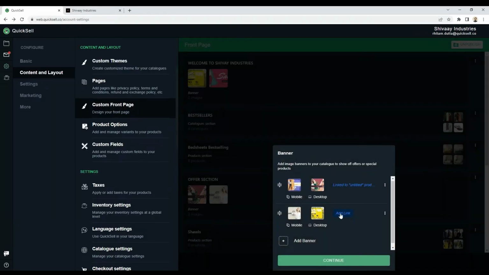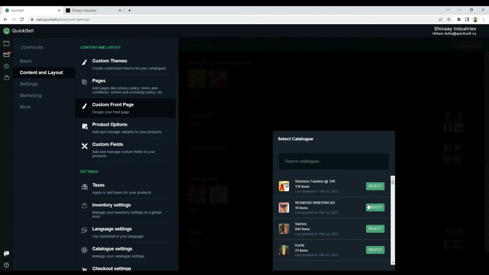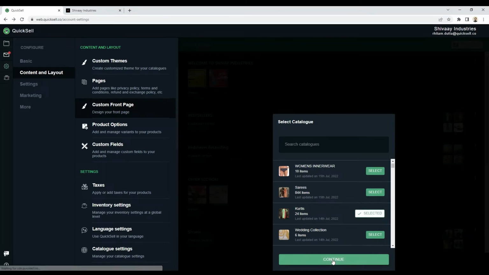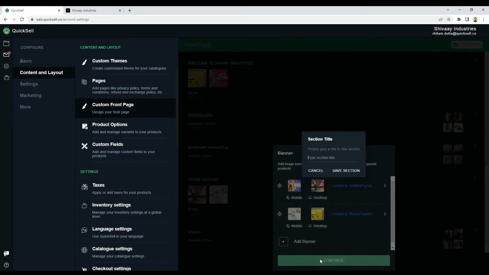We click on done. Now you can change the click action on this picture from product to catalog, and select the particular catalog you want to link to this picture. So whenever a user clicks on the first picture, they are redirected to the product, while if they click on the second picture, they are redirected to the catalog.